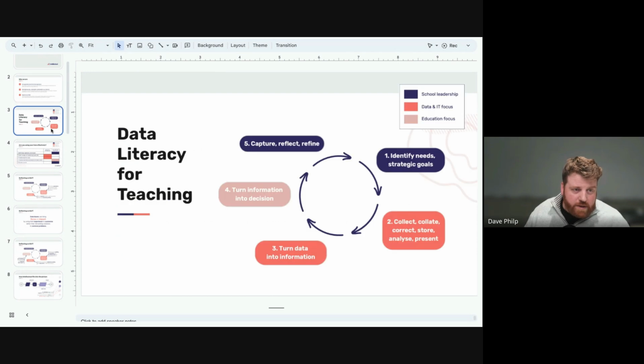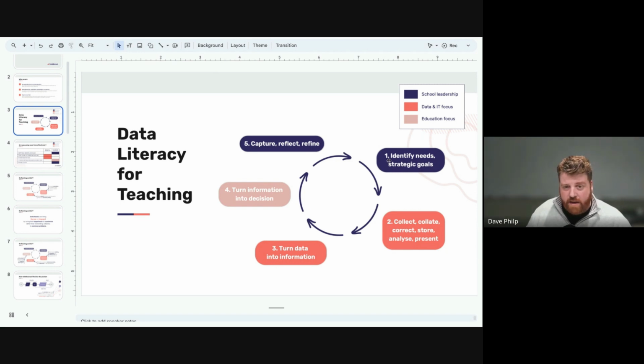What I'll really quickly cover, though, is this framework that we call data literacy for teaching. This is a framework that we've developed. We're actually a part of the University of Melbourne, so we're on campus at an educational institution. Everything that we do is research backed. So everything that I will show you in a few minutes comes with significant research into the way that it works, the way that it's interpreted. But this data literacy for teaching framework identifies these 5 steps in data projects in schools.